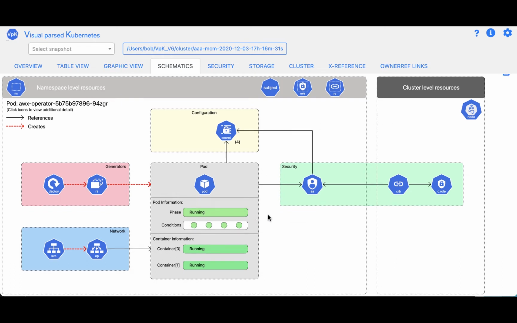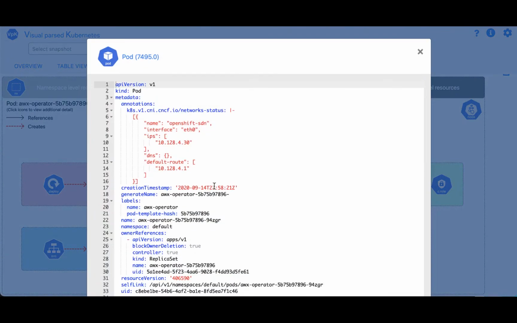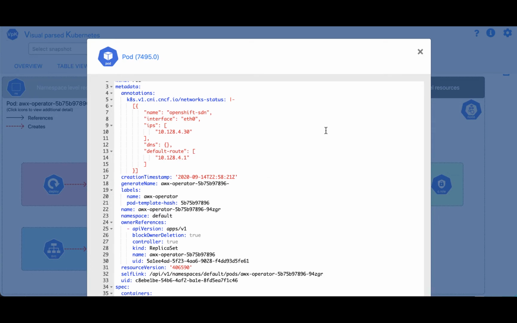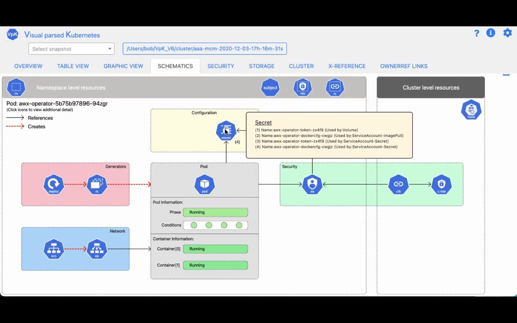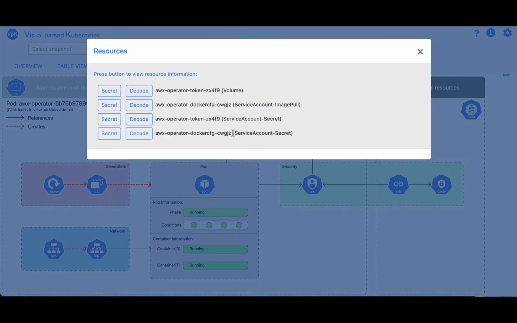One of the design principles within VpK is if you see an icon, click on the icon to drill down and get additional information. We'll click on the pod and we'll see the YAML definition. Clicking outside that pop-up, you can click on the secret, and as was discussed in an earlier video, you can view the secret YAML, or you can view the decoded information from the secret.